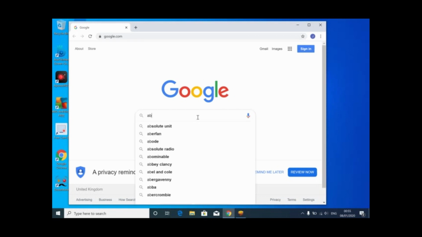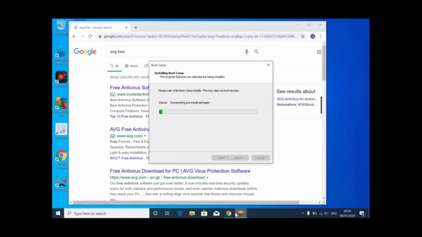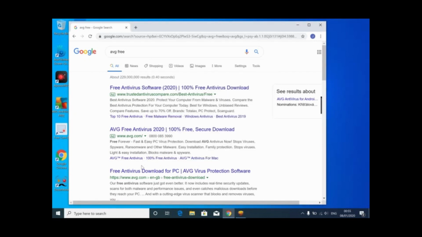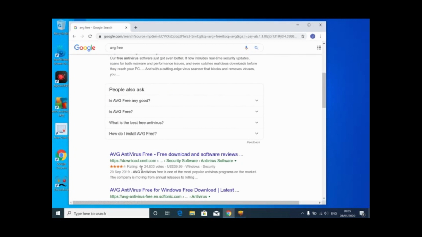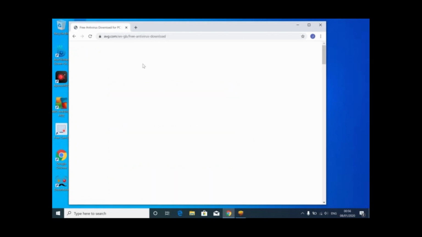Something I recommend doing before you download BlueStacks is downloading AVG antivirus, as Windows 10 and macOS need different antiviruses. The issue with doing this, however, is it'll be a lot slower because boot camp is still downloading and you're also trying to download AVG, and then I'm going to also download BlueStacks before restarting it. However, each of those things want you to restart it after you finish downloading.